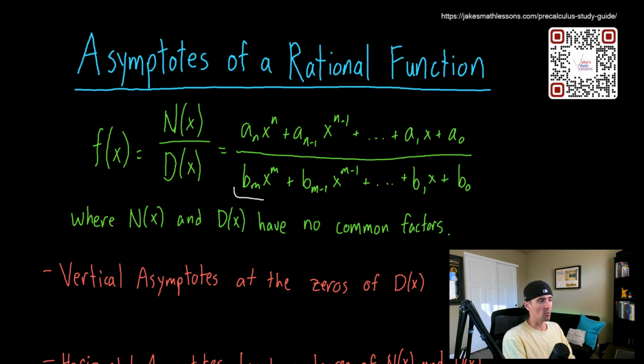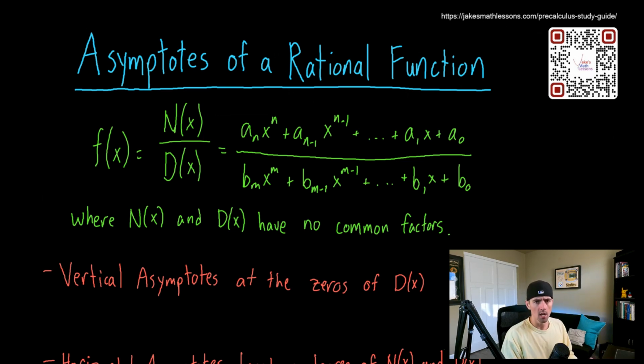A polynomial is just a bunch of terms being added or subtracted together, where each term is just a constant number coefficient times x raised to some positive whole number power. Or you may just have a constant coefficient times x, which still has an implied positive whole number power of 1, or just a constant term by itself with no x. So just a bunch of those added and subtracted together gives you a polynomial. If you put a polynomial over another polynomial in a fraction, that gives you a rational function.